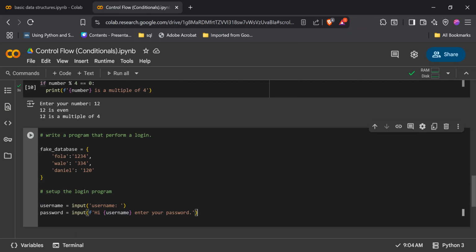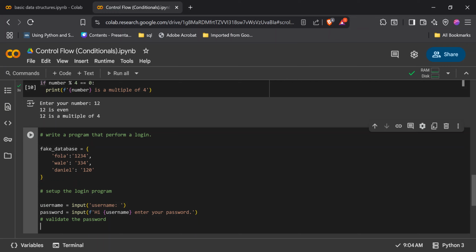Now the next thing for us to do is to actually validate the password. So we want to validate at this level. Let me add a comment here. We can say validate the password. So how do we do that? We're going to say if fake underscore database of their username equals their password, that is whatever password they give to us.